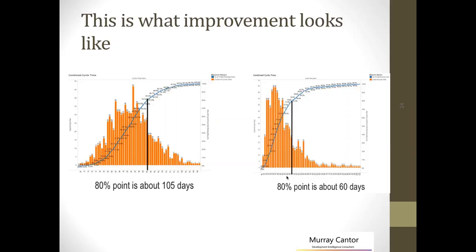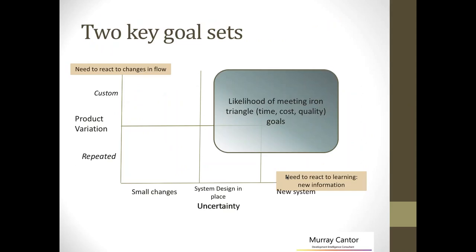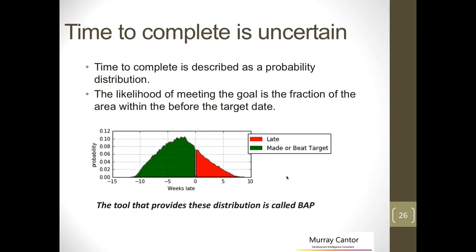Great. Okay, so wonderful. So this is a simple example. In practice, though, just a few measures like this, and particularly internal backlog and internal processes built off of value stream maps, is very powerful here. So now we're going to look at the second problem, which is the likelihood of meeting the iron triangle goals. And this sort of takes you to a different place mathematically.